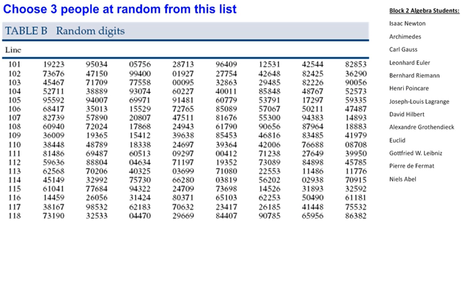So now, I have a list over here of my Block 2 algebra class. This is my dream algebra class right here. So when you look at these names, we're going to choose 3 people at random from the list. So the first thing you do is you number them, and I'm going to count how many I have. I have 1, 2, 3, 4, 5, 6, 7, 8, 9, 10, 11, 12, 13 total students here. So then because I have a total that is 2 digits, I know I have to number all of them with 2 digits. I could start Isaac Newton with 00 or 01. It doesn't matter. You get to choose because either way they have an equal chance. So let's just say I'm going to start him with 00.